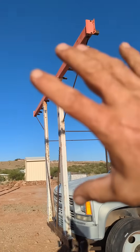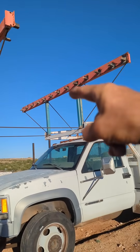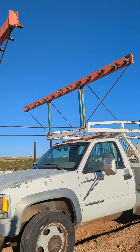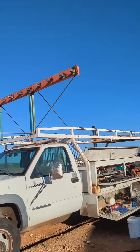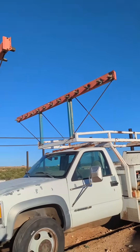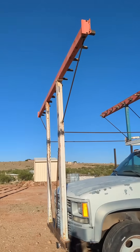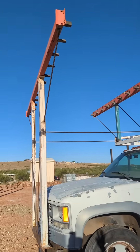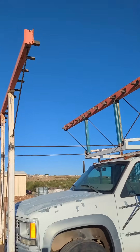Once I get the lumber I'll set that up there. I still have to put some type of step stool to get up on top, and then I've got to put it all across the top. There are a lot of little things to do, but the main fabrication on the metal side is done. The rest is just lumber, and then I'll be ready to get started on the trusses.